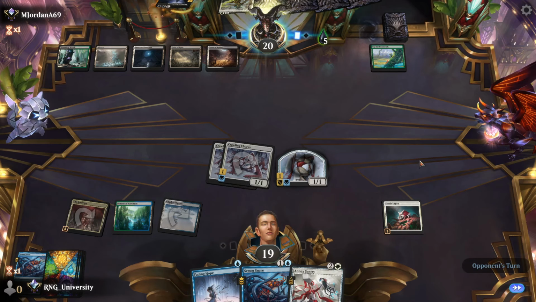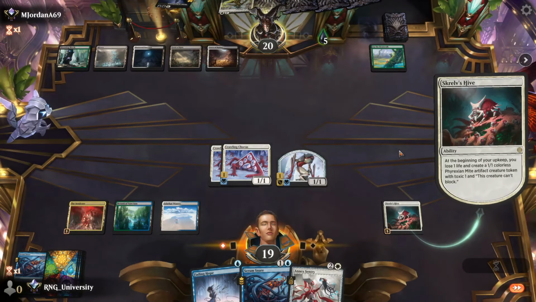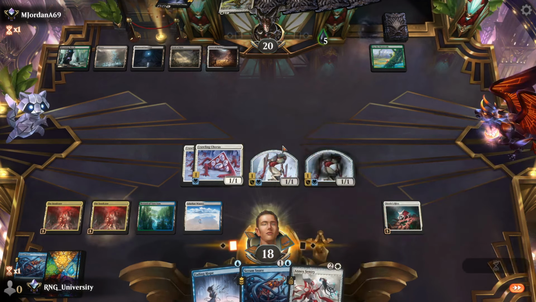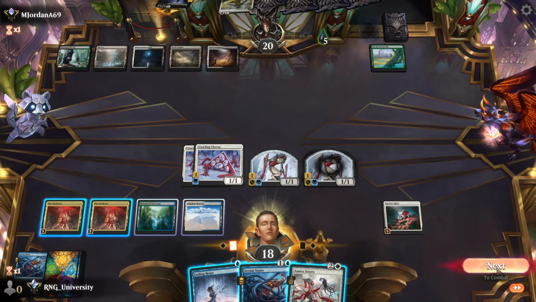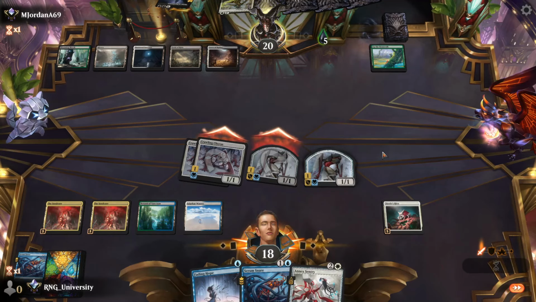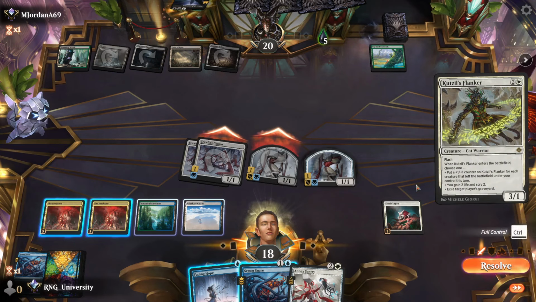So the Field of Ruin might get me if he knows that, but I don't think he can afford to waste the mana for that. So I'll go to my turn. We got another C-Core. That's pretty good. Let's see. We'll just attack. Put him to 8. Gotta go back to full control mode again.